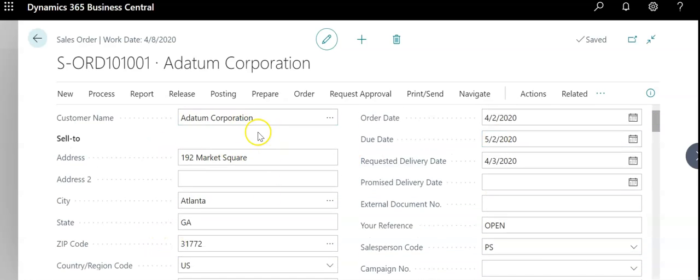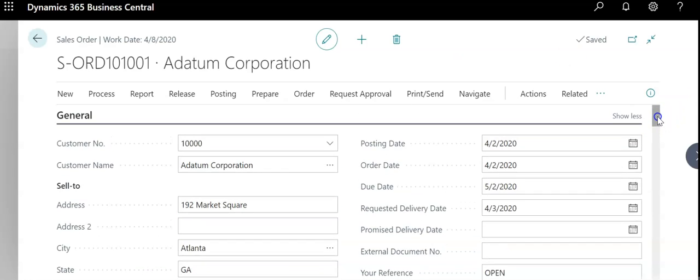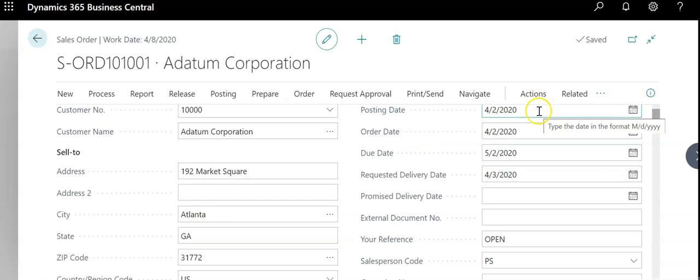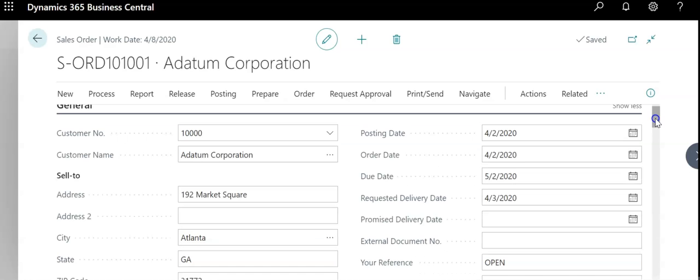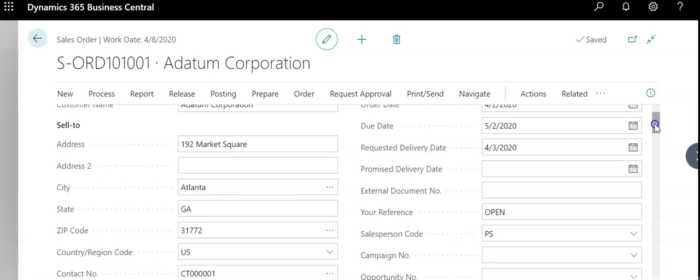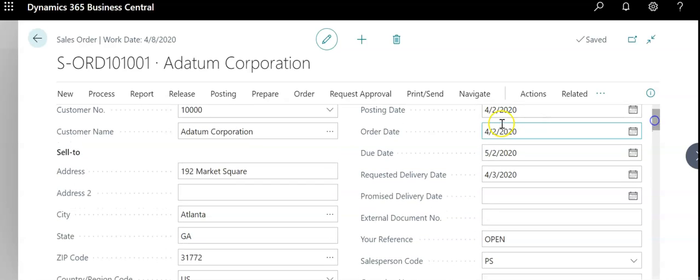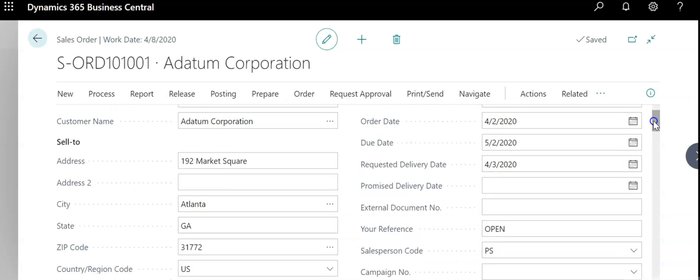And so we have your sell to customer name and address. This is generally speaking where the invoice is going to go. The posting date, which defaults to the order date, and you do have setups available to modify what posting date is populated when you actually fulfill the order and want to post an invoice. You probably are not going to want the posting date to be some historical date. You'll want it to be representative of today, whatever that is. So order date auto-populates. Due date is going to reflect the invoice due date, which is also tied to the posting date. All of these values can change.